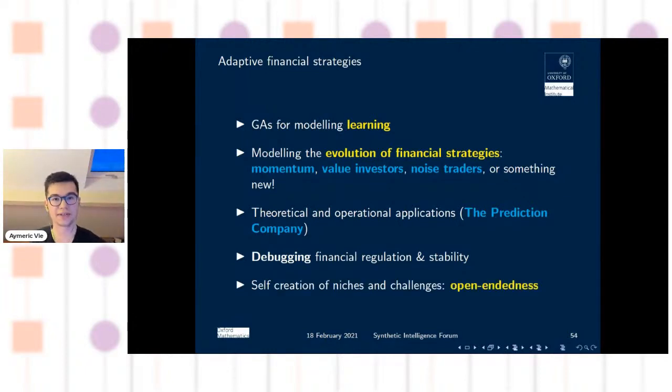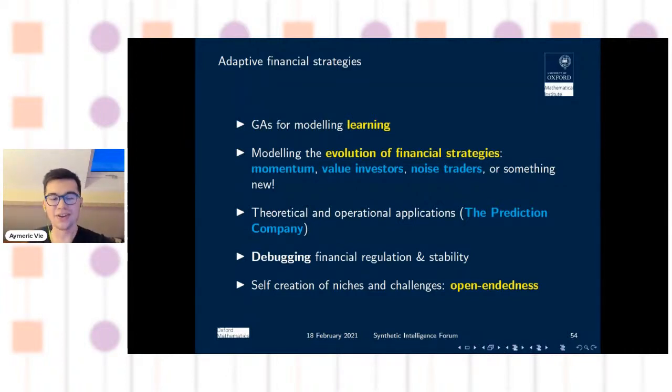There is also a very nice path of these projects towards very different grounds in artificial life and open-endedness, which is that if you have an artificial stock market in which strategies are evolving and these strategies are shaping the market, basically the evolution is going to determine the price of everything, you have really something completely autonomous. You have a self-creation of new niches, of new environments, of new challenges, and also of new solutions at the same time. So you really achieve a system that is constantly displaying novelty, constantly inventing new things, constantly being creative.